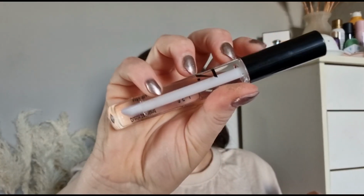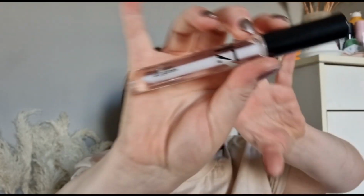That was 21. We want day number 22. Ooh, what have we got here? We have got a clear lip gloss. How satisfying does that look? Like how crystal clear it is. Actually beautiful. Has no scent whatsoever, which is good. It's cruelty free and vegan, so I'm assuming everything in this is cruelty free and vegan, which is fab. I never even thought to check that, but yeah, just noticed that.